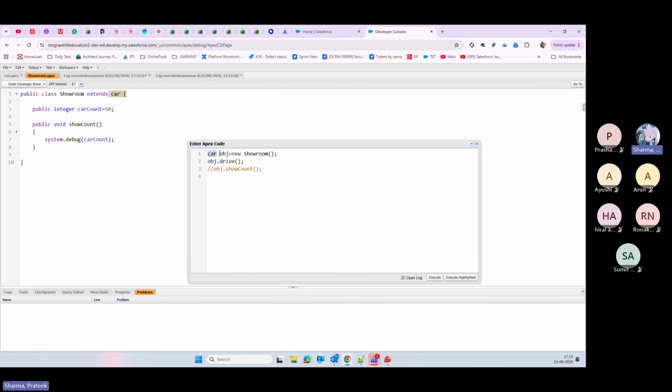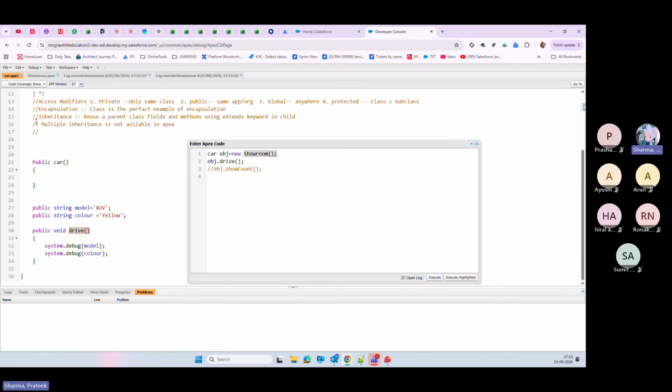Whenever you use obj here, and the object is of type Car, and you call this constructor, as soon as the constructor of the Showroom class is called, it will first call the constructor from the Car class. And this Car class will get memory, and its method obj.drive will run.